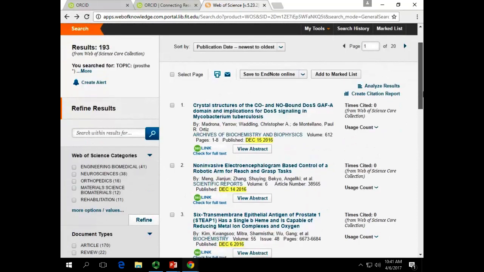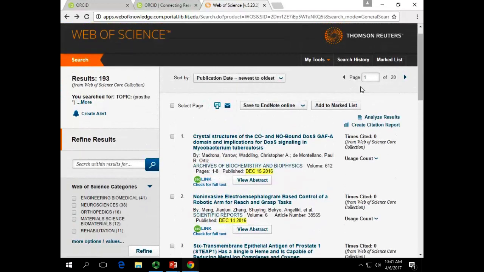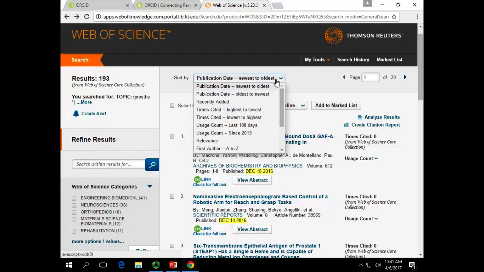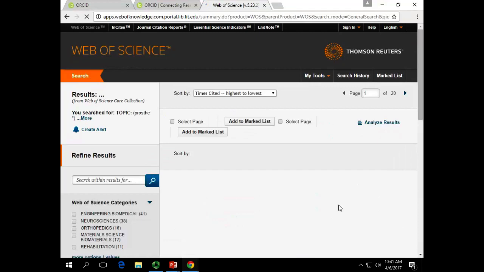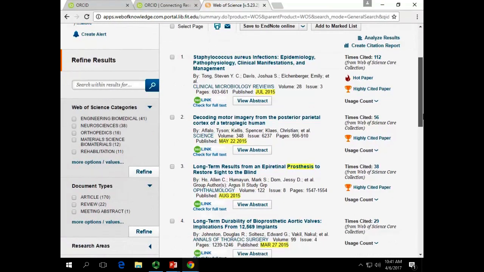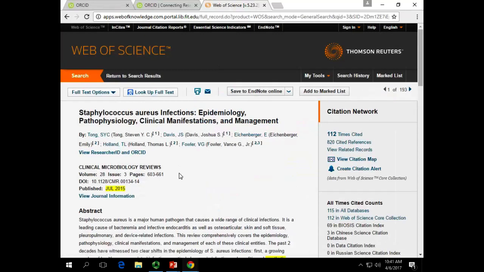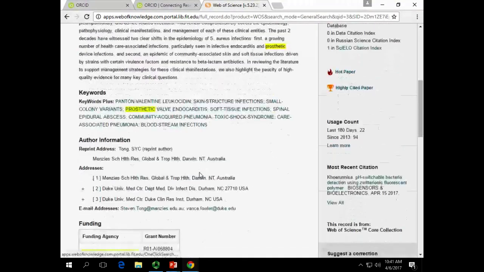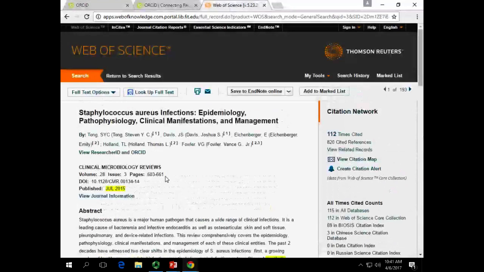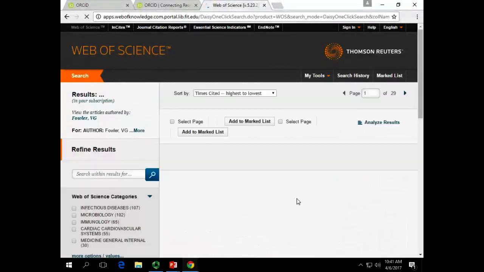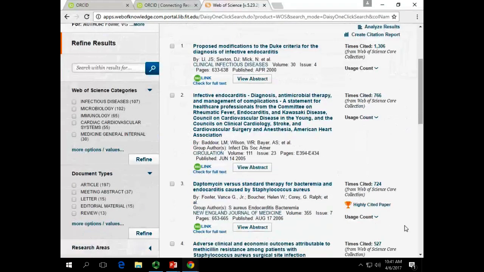something that's cited a lot. Oh, that was another thing we wanted to talk about, citations. So you can set this to show what kind of NIH-funded prosthetic stuff was highly cited. Well, here's one. It's even got the hot papers icon, so you know that that's pretty happening stuff. So Tong here at somewhere in Australia. Oh, somebody from Duke is on there. So is that three? Let's do the Duke person. So 333 is Fowler. So Fowler must have a lot of papers. Yeah, look at there. So you can look at other stuff that they've done. So collaborators, other interests, and the impact was the other thing we said. So highly cited, that's impact.